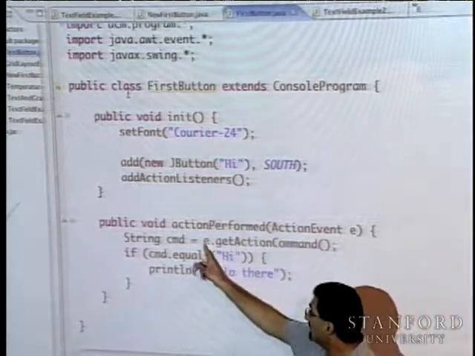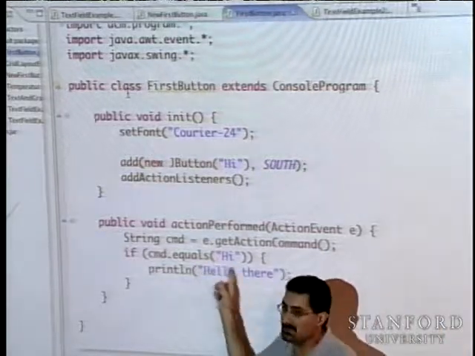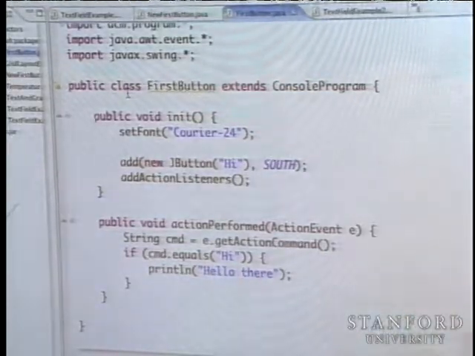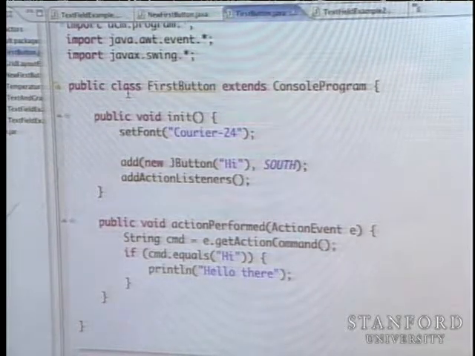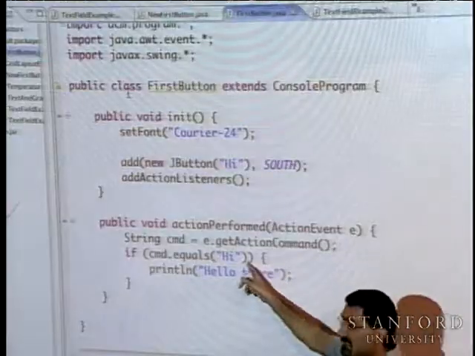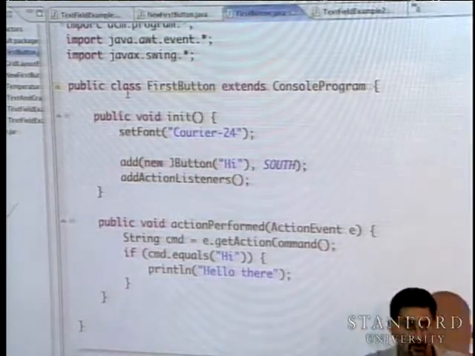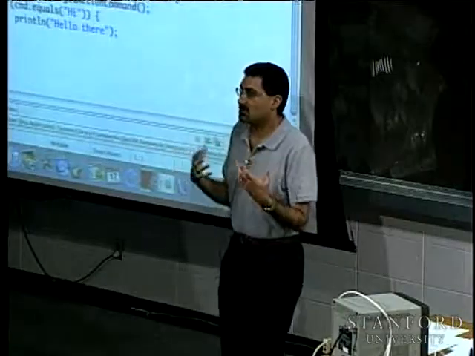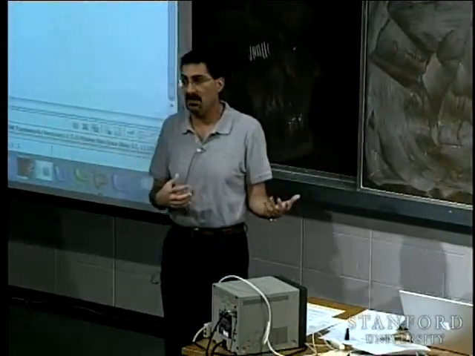Because down here, I don't need to check for the source of what that action event was. I'm going to say, hey, action event, give me your command. And the command is going to be the name of the button. So I no longer need a variable to store a reference to the actual button object, because this is going to give me the name whenever I need it. And as a result, notice here I don't have an instance variable. So this is one of those trade-offs that should give you a little more insight into when you have instance variables versus when you don't.